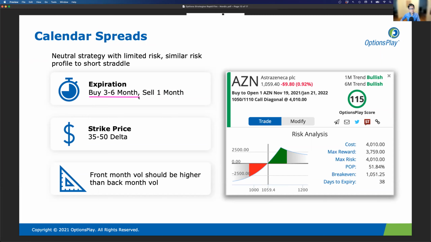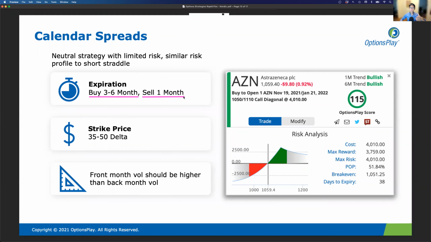Perfect. So the rule of thumb here is that you want to buy an option that's usually about 3 to 6 months out, right? So you're basically taking a long-term bullish view on a stock. And then what you're doing is you're selling a 1 month call option against it. And by selling a 1 month call option, let's say you buy a 3 month call and then you sell a 1 month call against it.